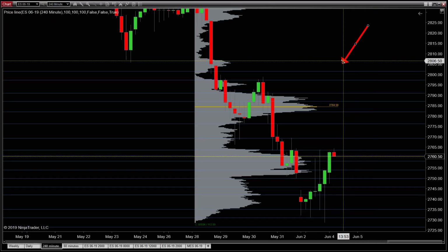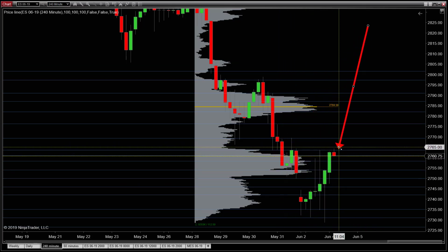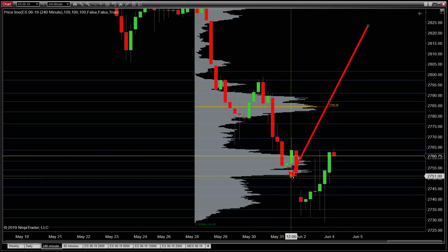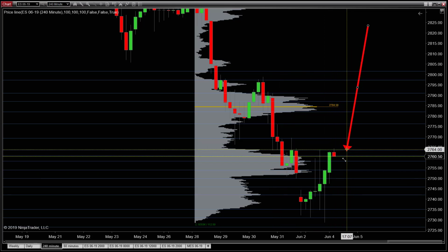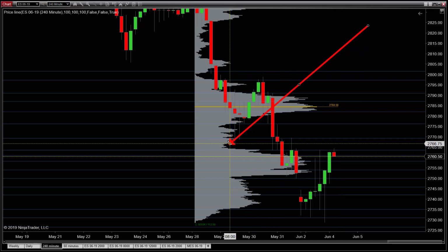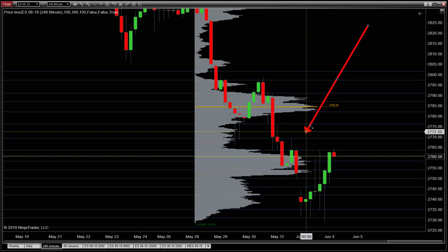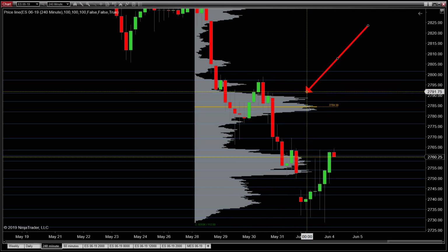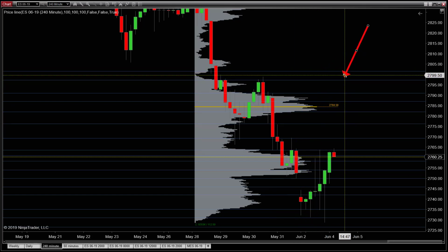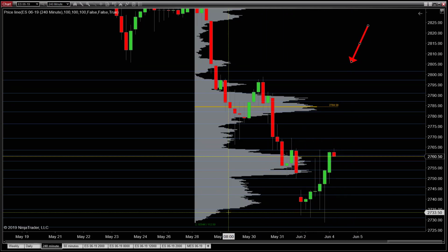240, same thing. Looking at, pushing it up over the volume node. They got to the top of the volume node. We talk about that all the time. We test the bottom, which we did, and we test the top of the node, and we're pulling off right now. And then this looks pretty thin in here, right? There's a lot of little levels, but I took out all the scalping levels, because I think it'll probably move through there pretty quick. And you got this volume node up here. This will be the challenge for the day on the upside. On the downside, you've got these two little nodes right here that will act as support.